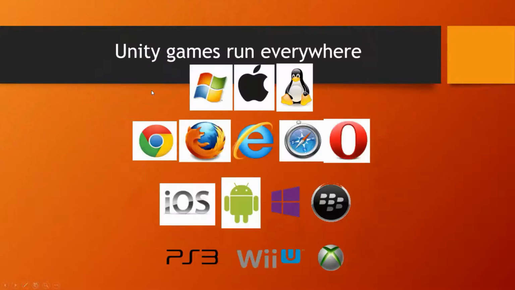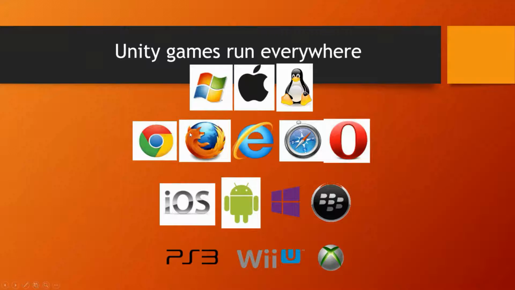Okay. So Unity games run everywhere. As I mentioned, Unity supports almost all the gaming platforms in the world, right? At the top, you can see PC, Mac, and Linux. So you can build the game and publish on these three platforms without any issues, right? Let's say you are on a Mac, you download Unity, you build the game and it automatically creates a package as a Mac game. It creates a Linux game on a Linux platform, a Windows game on a Windows platform.